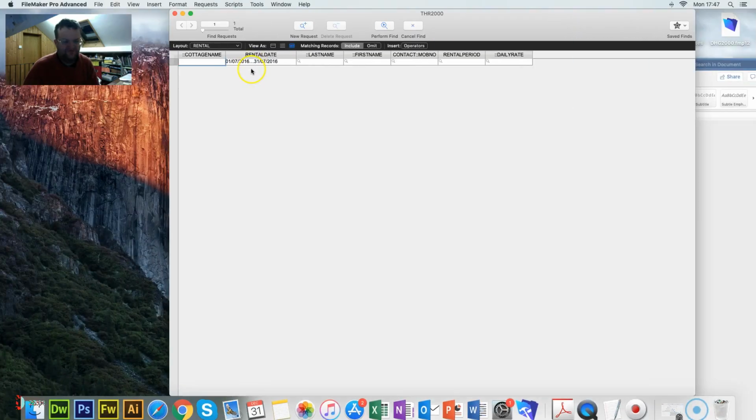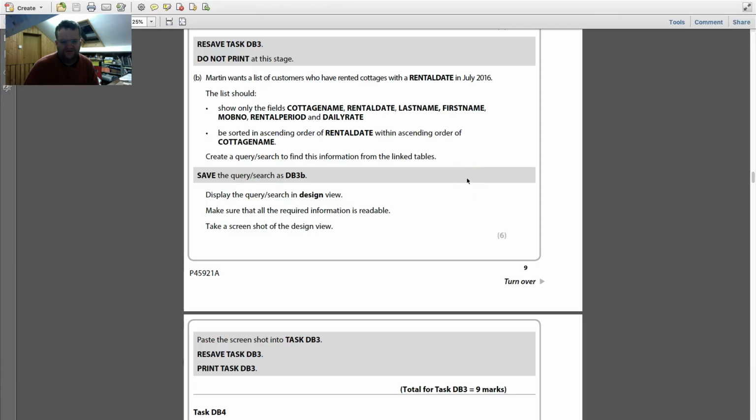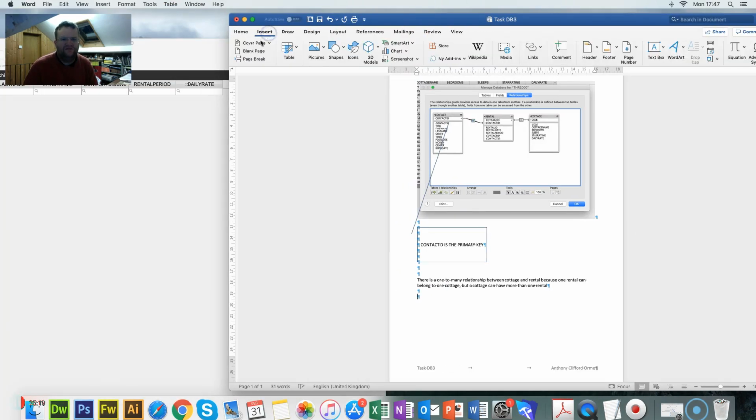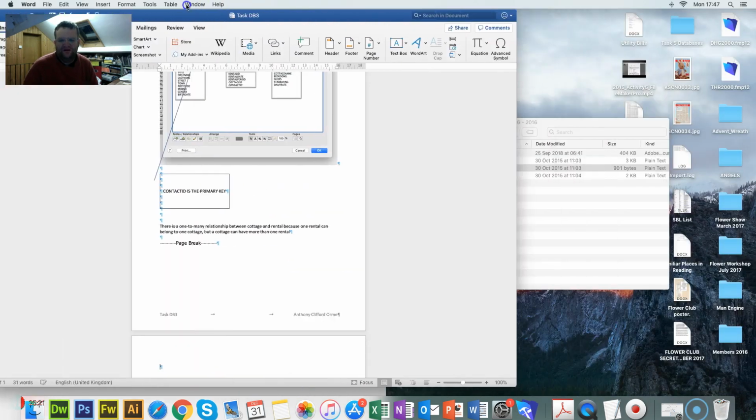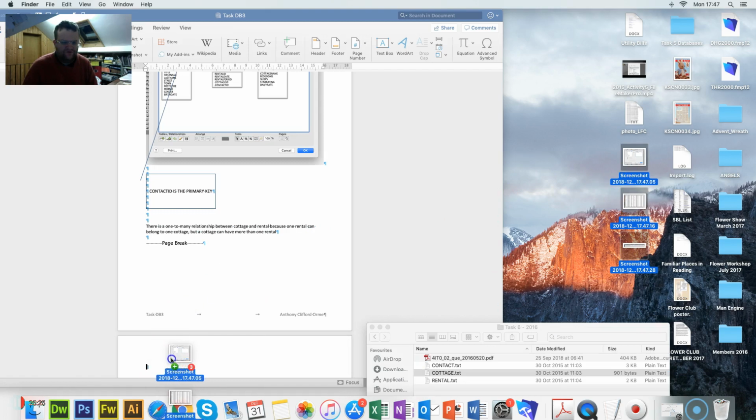So I can just go Shift Command 4, and again I do that, and it doesn't say to put it on one page, but I can then just go Insert, Blank Page, and I can then put these 3 screenshots on there to prove I've done it.